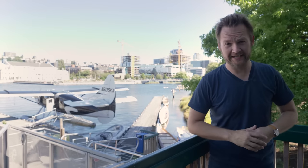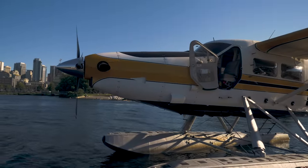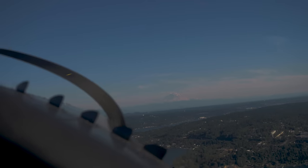Perhaps a more unusual way to get around the Pacific Northwest, and at the very least get a unique perspective on this most photogenic of cities, is by seaplane. Kenmore Air operates scheduled flights from Lake Union here in downtown Seattle to all over the Pacific Northwest, including Vancouver and the San Juan Islands, as well as scenic flights over Seattle itself and all the way out to Mount Rainier.